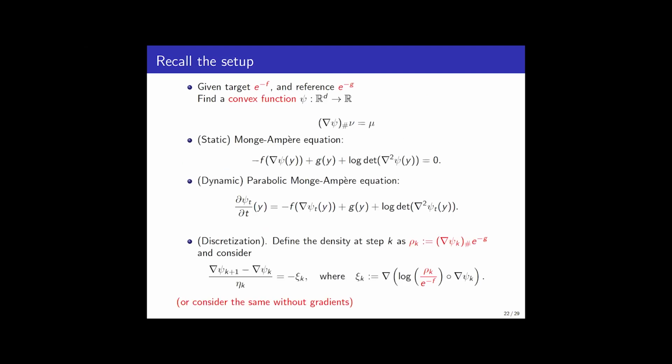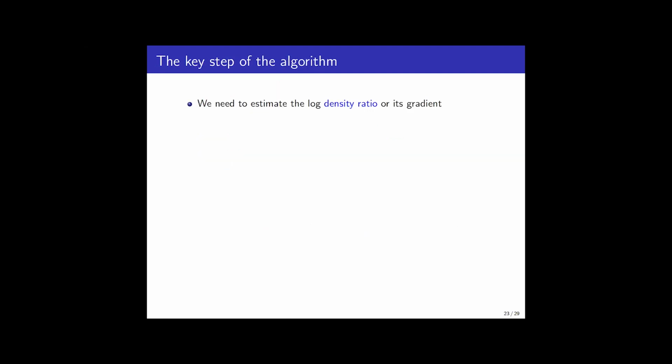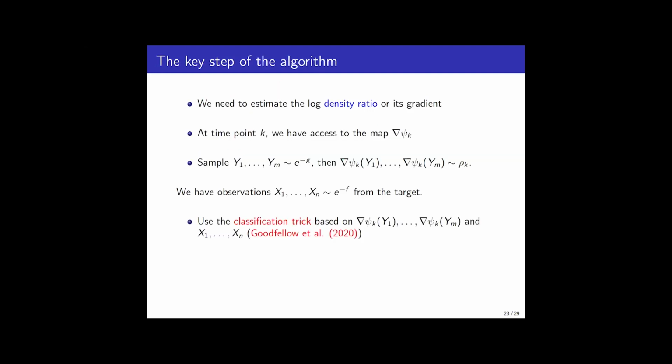So this is the kind of algorithmic thing that we use. We don't really compute the score function by hand. We just sample from it and use some off-the-shelf methods for learning score functions or density ratios, based on existing ideas like the classification trick and the score matching trick. I'm not going through the classification and score matching trick. This has been around for a while. So this is what we use.